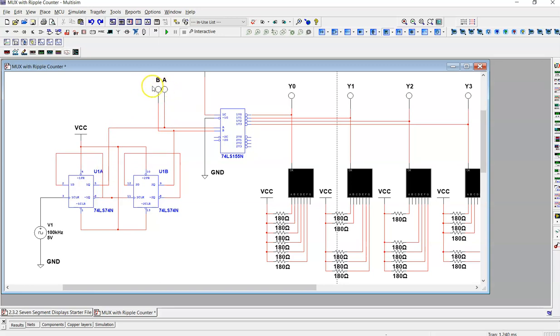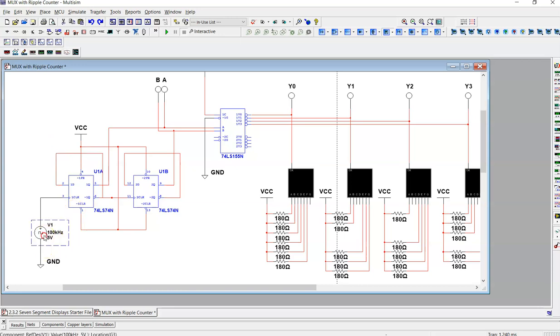Because I wanted this to be visible in terms of binary, 0 0 0 1 being 1, 1 0 being 2, 1 1 being 3. Okay, and then it's the output of the second D flip-flop that is the next more significant binary digit, and that's B.